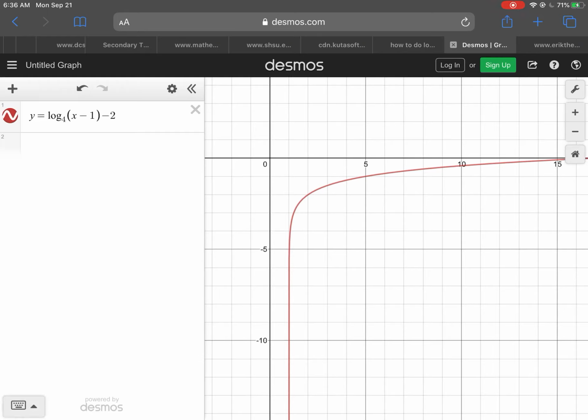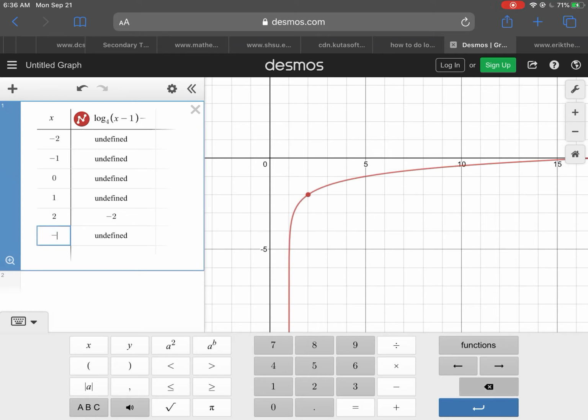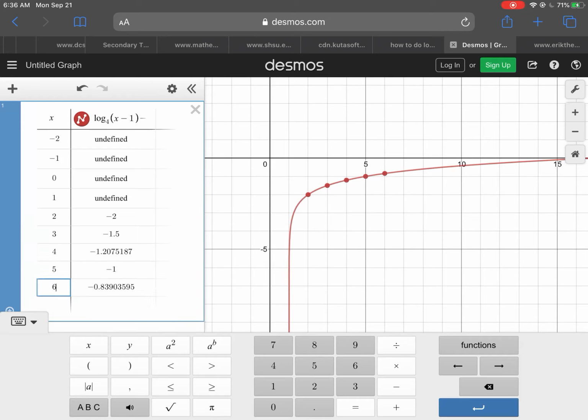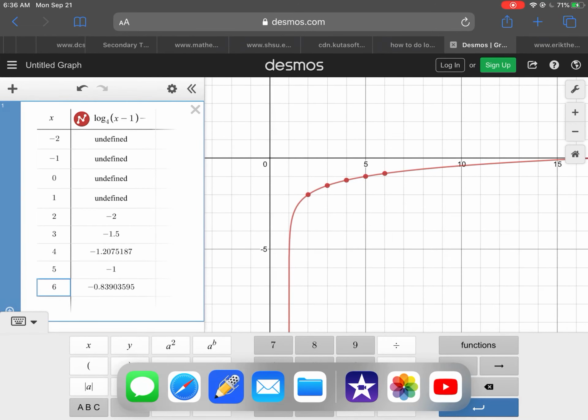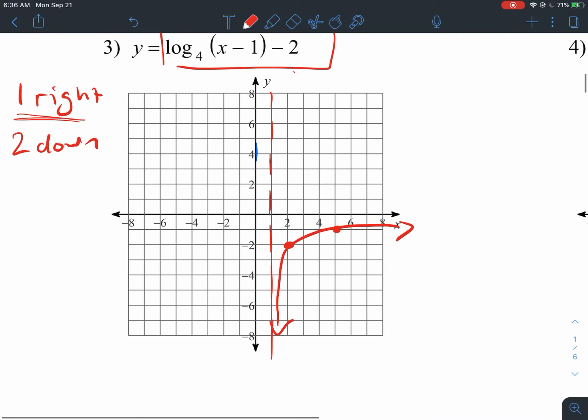And let's say you wanted to check some of the points that you had. If you look right above the function that you typed, on the left-hand side, you have this little settings gear. You're going to click on that, and you can click on a chart. All right, so it tells you that 2, -2 is a point, which is a point that we put on our graph. You could also just check different points. All right. So you can go ahead and check some of the points on your graph and see if that worked.